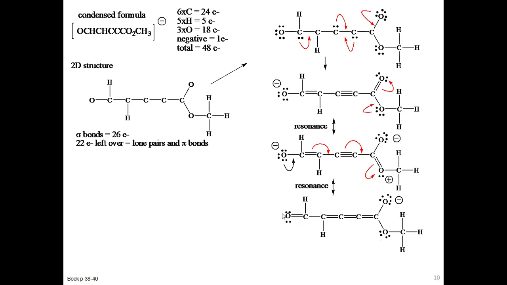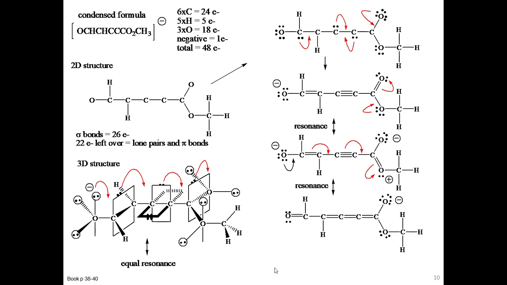So now to draw the 3D structure, I have to kind of consider all of these structures, and it will look something like this. So the structure that I drew is this first one right here. So I have an O minus here. Okay, and so it's sp2 trigonal planar. So I have a straight line and dash and wedge. Now I didn't actually start here. I started at the triple bond, and then as before in the previous one, I extended out from that. Okay, so again, this is sp2 hybridized.